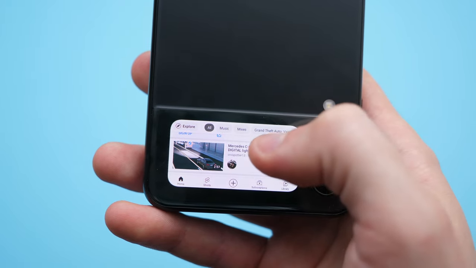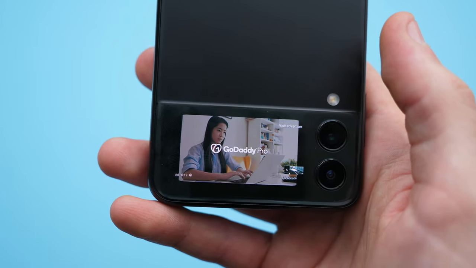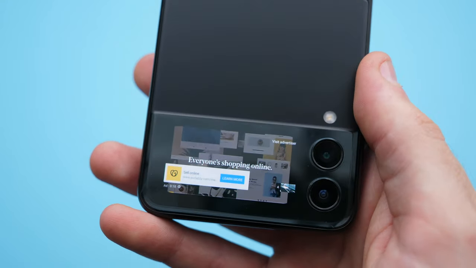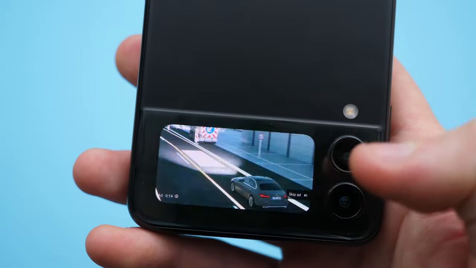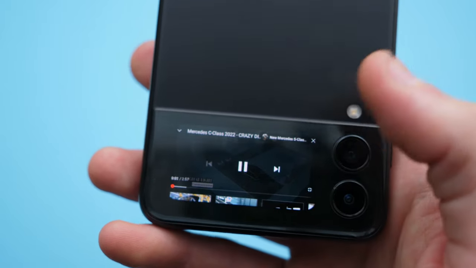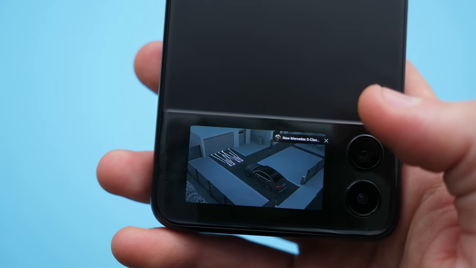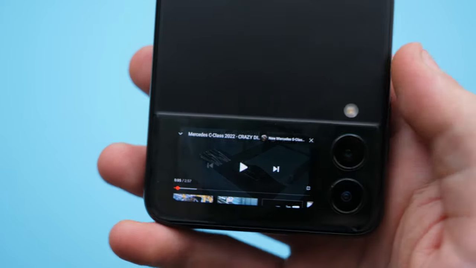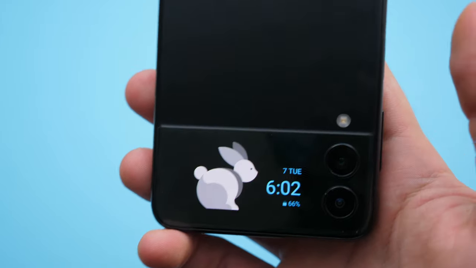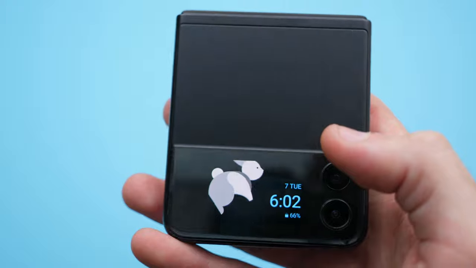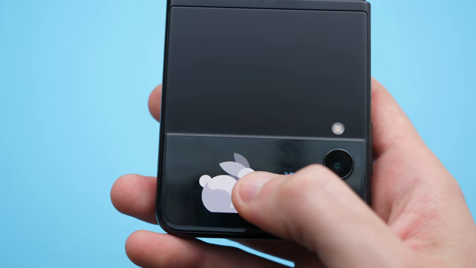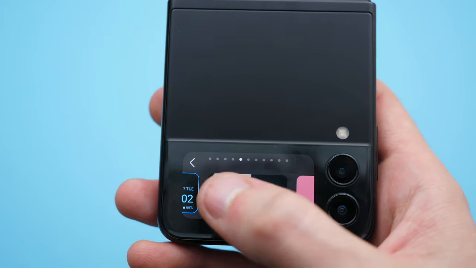Also, you can watch YouTube, and trust me, this is the best battery saver tip. You can try to do as much as you can from this small display, and it will save the battery in the long run. You have to keep in mind that this widget is in early stages of development and it's open source. Anyone can contribute to make it better. I'm sure there are a lot of users that might be interested in making it perfect, but as I said, your battery will improve a lot.